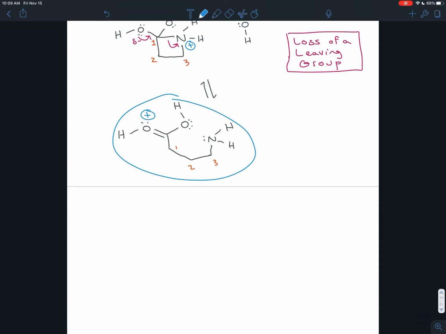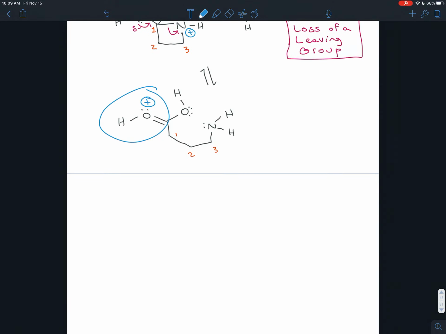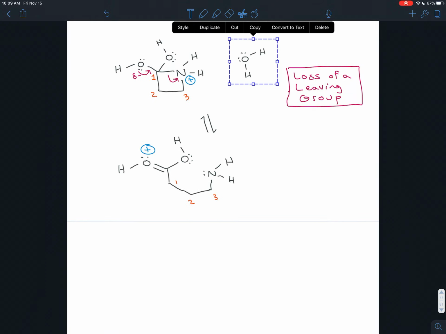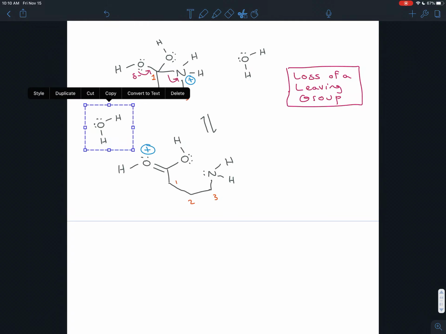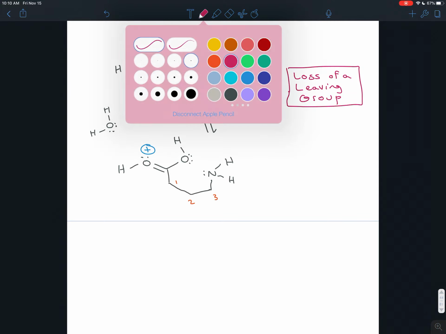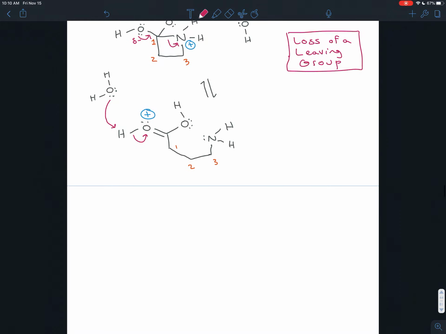And while this exists, another thing can happen besides the ring reforming, because the nitrogen attacks as a nucleophile. And that is that you can stabilize this carbonyl oxygen. We can take the water that we had in the previous example, and that can do a proton transfer. The slightly negative oxygen can steal the slightly positive hydrogen. The electrons can go to stabilize that oxygen. In other words, we've taken something that was too reactive, and we've made it more stable. We've affected the stability or the reactivity of a molecule by doing a proton transfer.